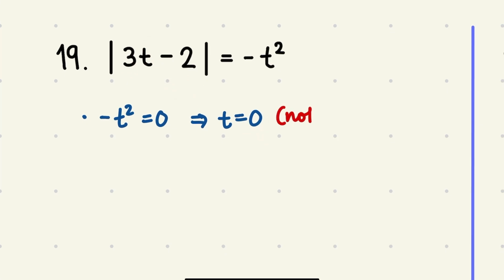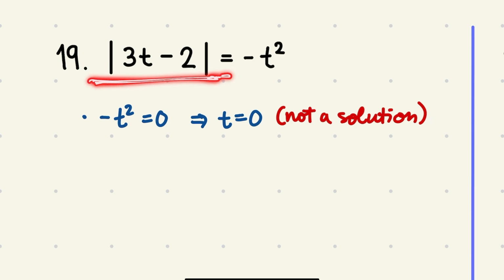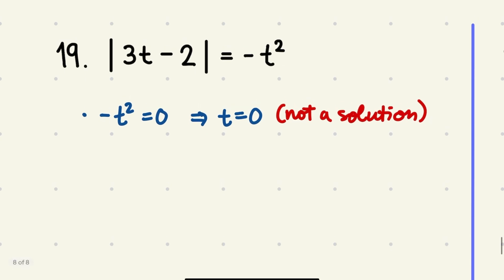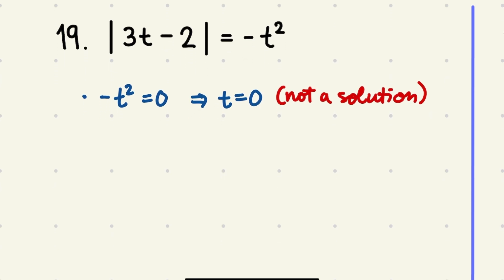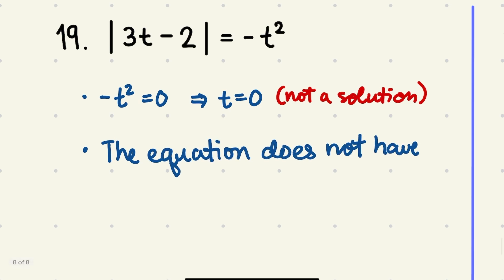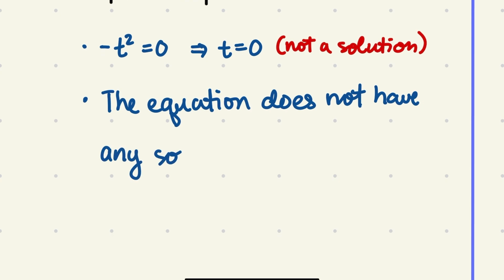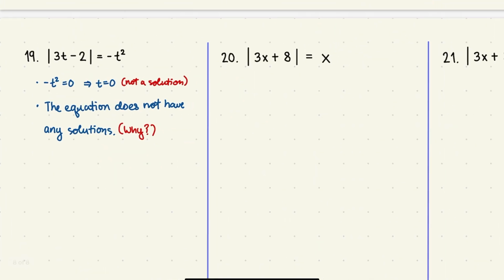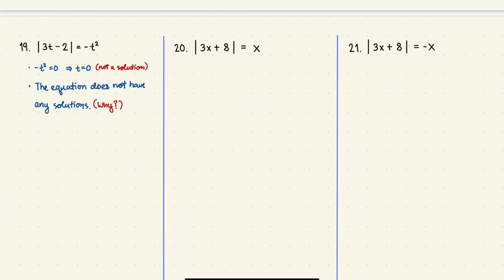So, not a solution. That means that this thing cannot be 0, which leads us to the fact that it can only be negative. But take note that absolute value is never negative. It will always be positive or 0. Since we have shown that it cannot be 0, we can conclude that the equation does not have any solutions. I don't know why I did it in this form, but yeah, no solutions. So let me put here a y so that you can take note why this one has no solutions.